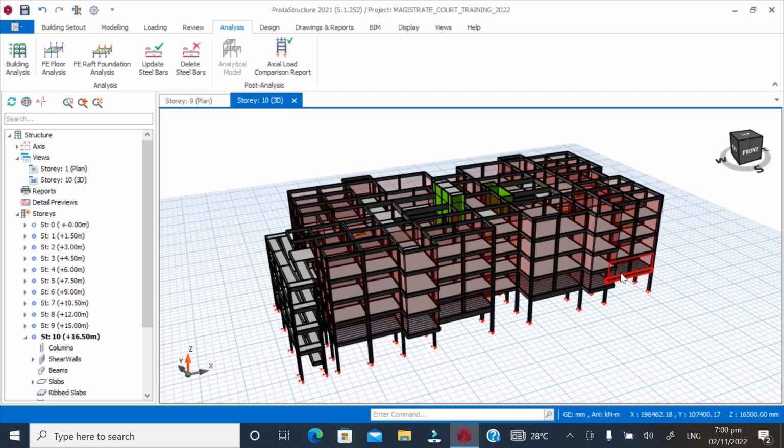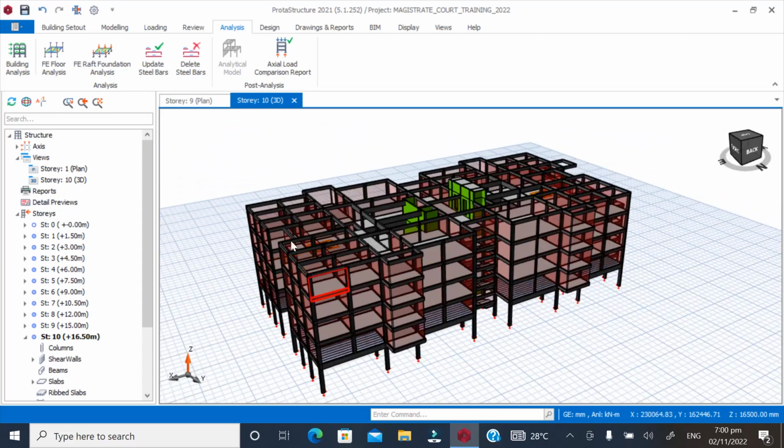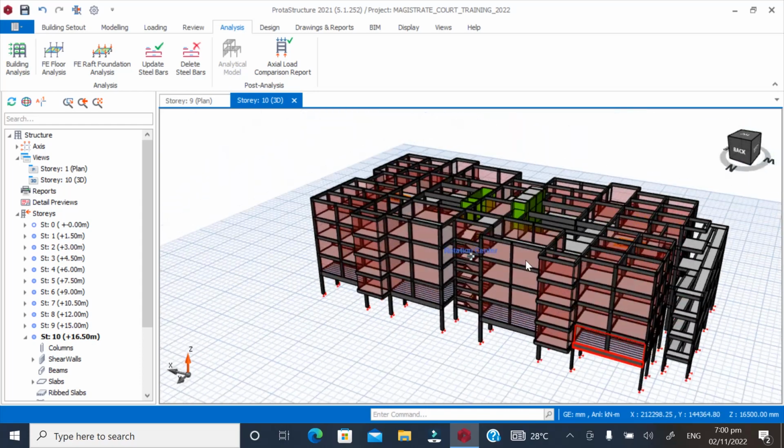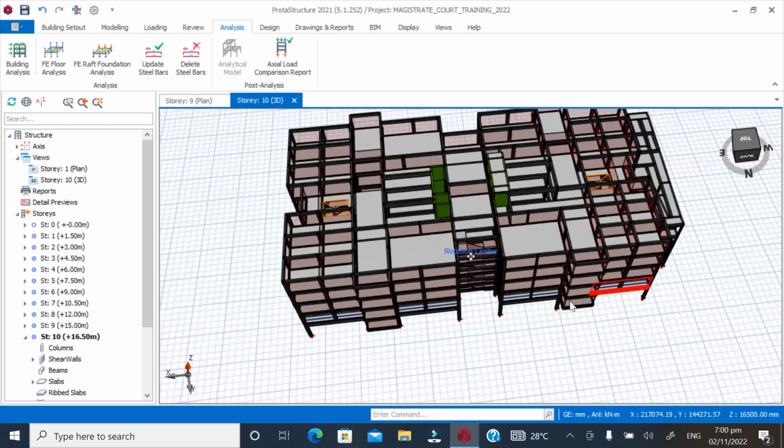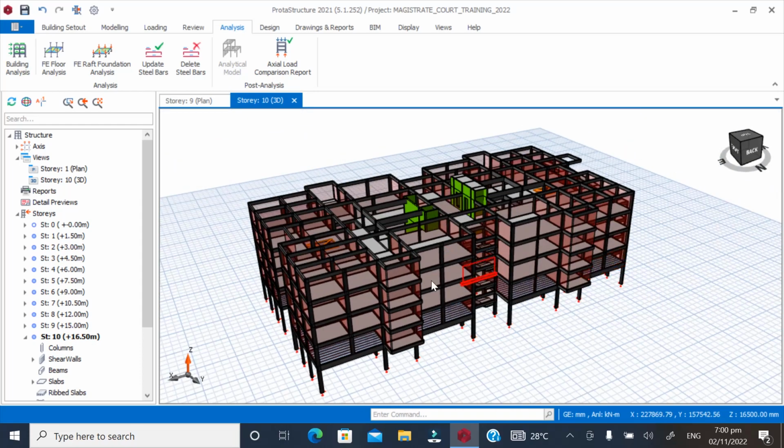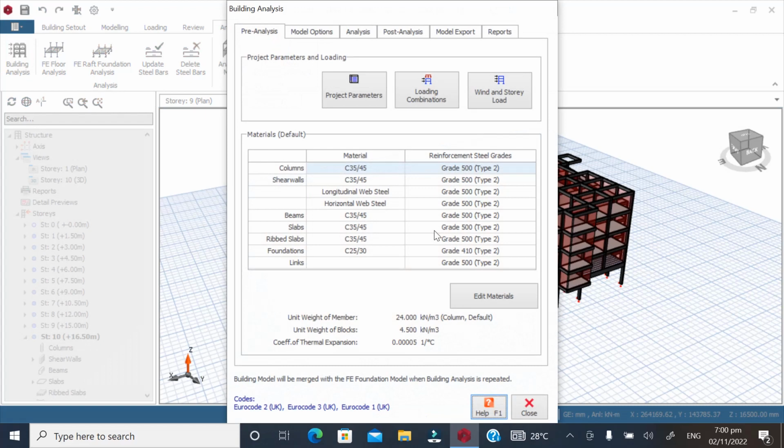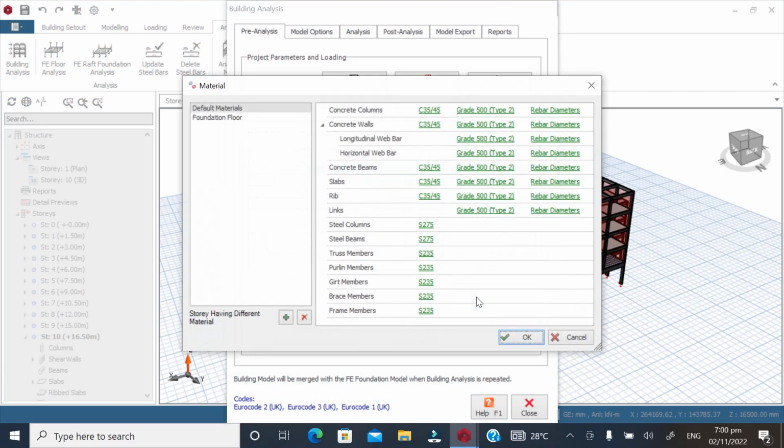So now let's go and run the analysis. So first of all, we go to building analysis. Then this is where we are going to edit our materials, the concrete, the reinforcement, sizes.